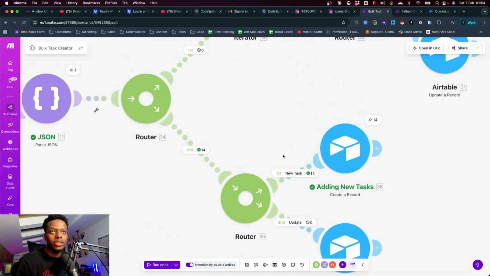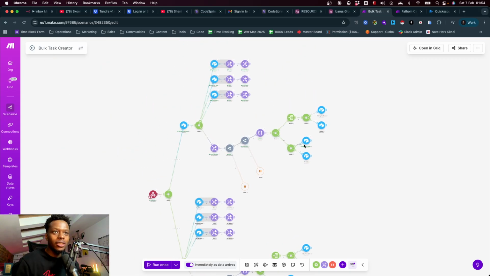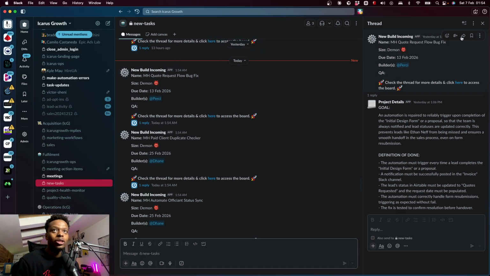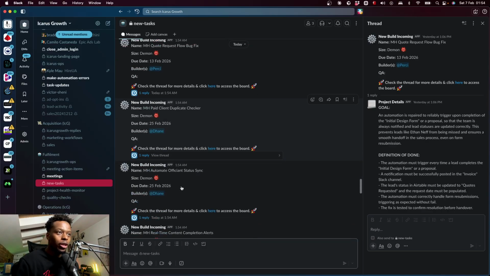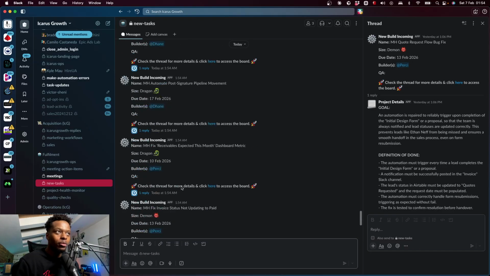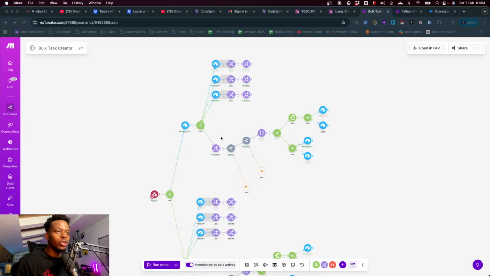The thing that it's done is it's created 14 new tasks. What that has done is it's triggered an automation inside of my Slack channels, which has presented this information down here. So these are how things appear. And this is one part of a larger system. This system is what I'm going to describe today, and I'll probably describe the rest of the system in different parts.